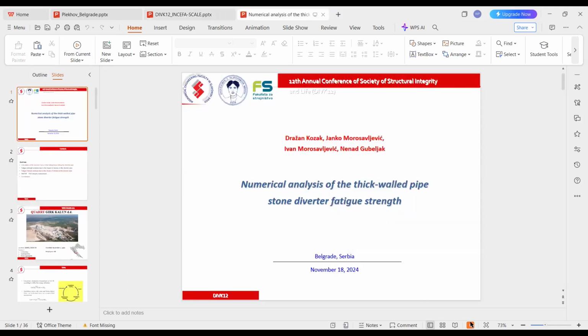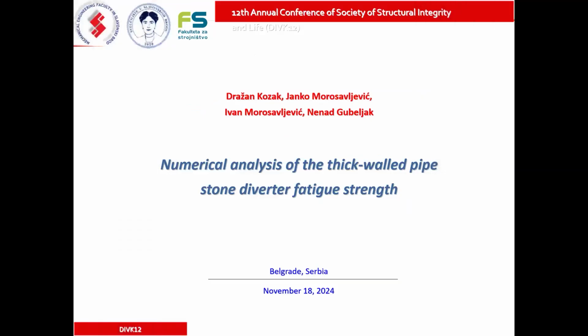And you will see how we solve one very concrete problem from the industry with my PhD student, who is the technical director of that company. So unfortunately, he's not here. His name is Ivan Milosavljević. The other one is his brother, Janko Moro. They both are my PhD students. And the last one is Professor Gubeljak. He is also here from Maribor, so he is the co-author of that paper.